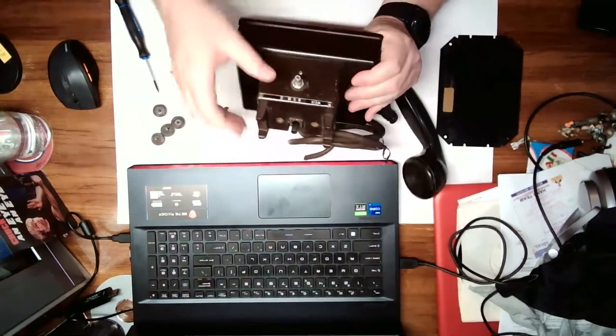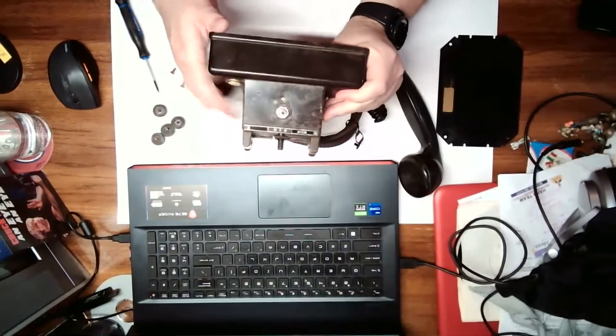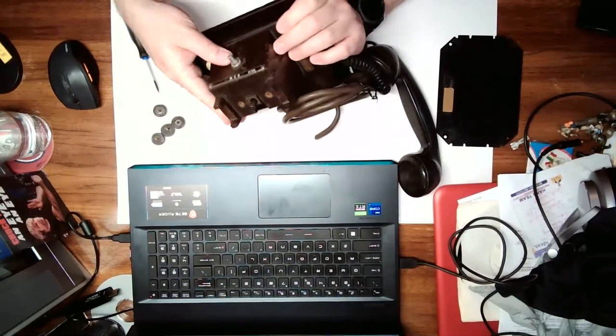What do you think? Should I take that off? I'm not seeing anything in the chat telling me to go ahead. That will have to come off eventually if we're going to put a new switch on there. That's for sure.